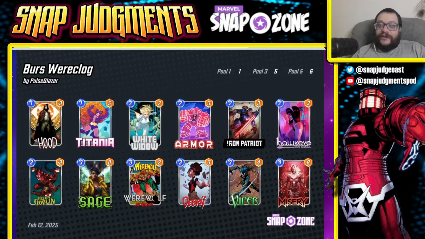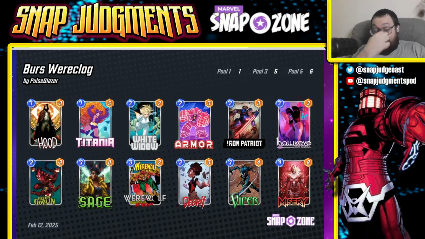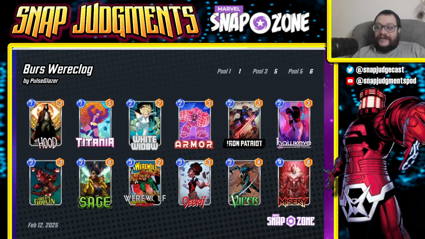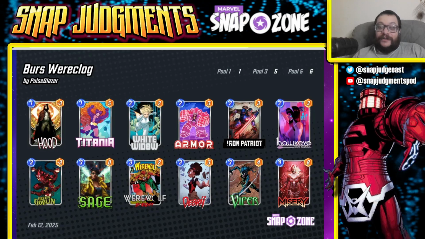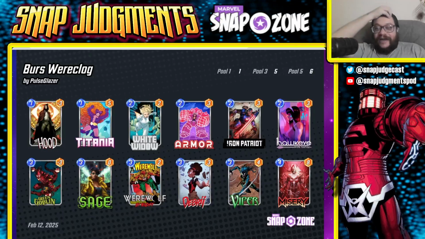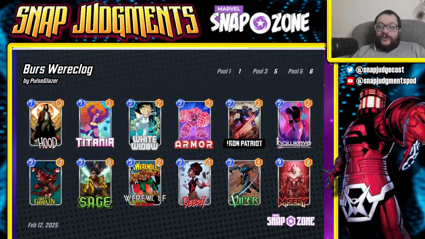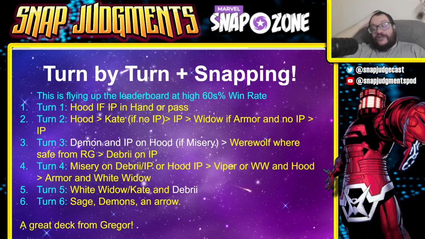And finally, Misery is incredible. Getting extra hoods is amazing. Under an armor, getting an extra White Widow is utterly absurd. That's just crazy, crazy power. There's a lot to like about this card. It protects you from opponent clog. It is one of the best cards in this type of deck and is a must own. All right, so this is flying up the leaderboards in the high 60s in terms of win rate.